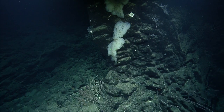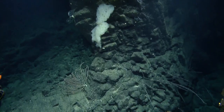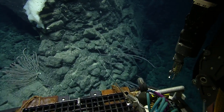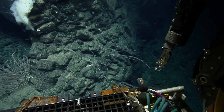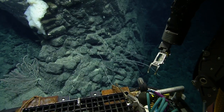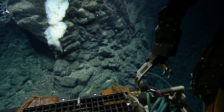I'll keep an eye on it as you guys do this. Roger. Did you have a name on this? I missed it. It might be a euplectelid. But I definitely don't have a genus for this. It could be a rosellid, or it could be something else. I really don't know. That's why we're sampling it.